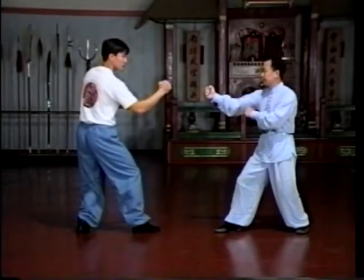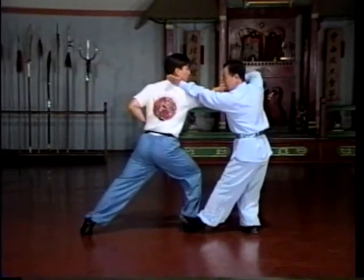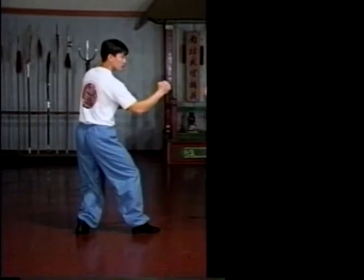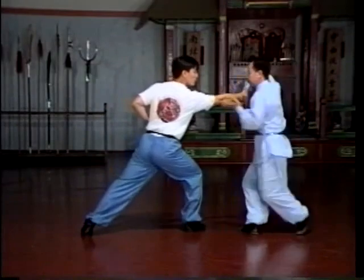Here is the hook hand willow palm technique. Note that in application, the willow palm is directed forward. The 7-star stance is often applied as a hook sweep of the opponent's front leg.